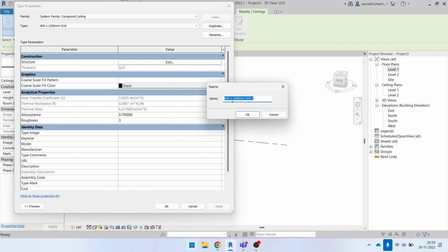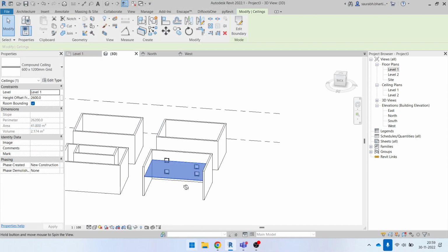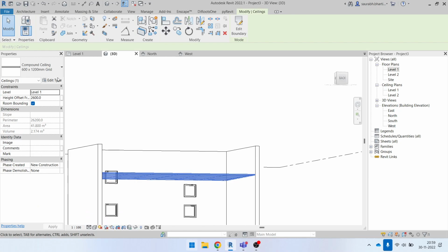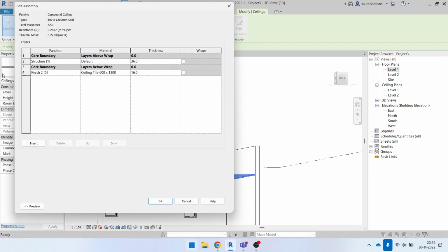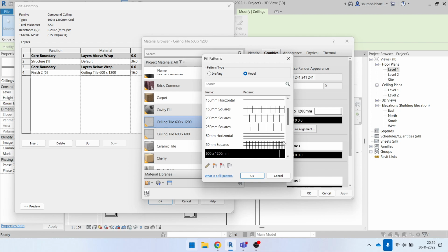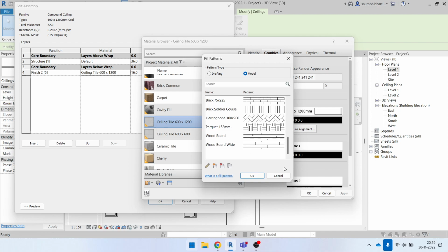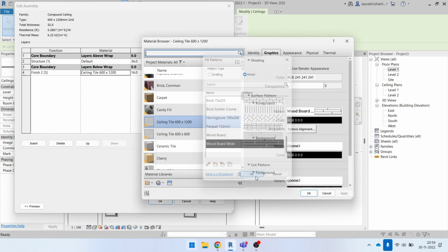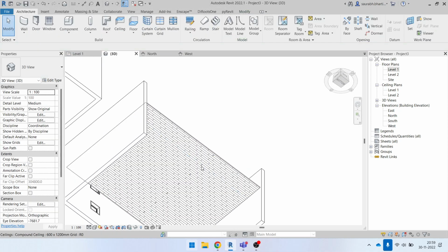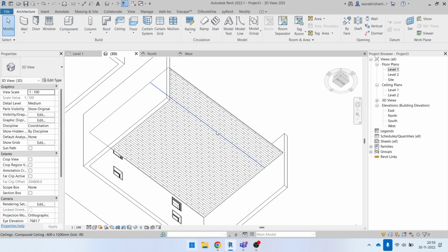So I'm just gonna make an edit here. Yeah, that's just a pattern. So here actually we can just change that pattern. In case you want to change that pattern, you can just go to this finish here, that is ceiling tile 600 by 1200. You can just go over here, and then as you can see here, pattern is provided. So you can use any of these patterns. For example, I'm using this wall board wide type of pattern. Okay, this is something like bricks here. So if I use that and press OK and OK, and now if you see, here is a different kind of ceiling pattern.